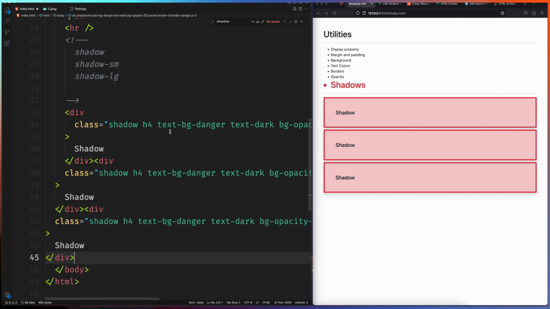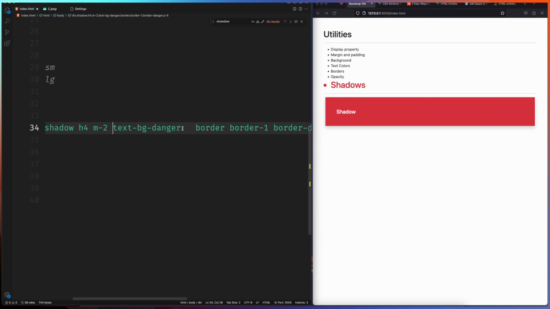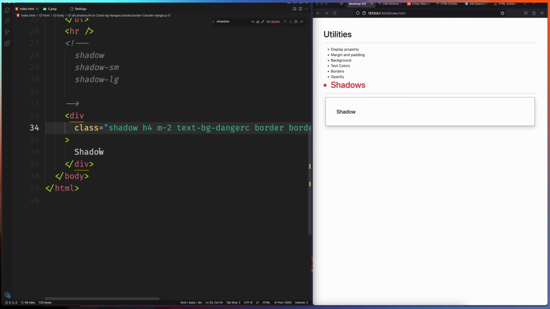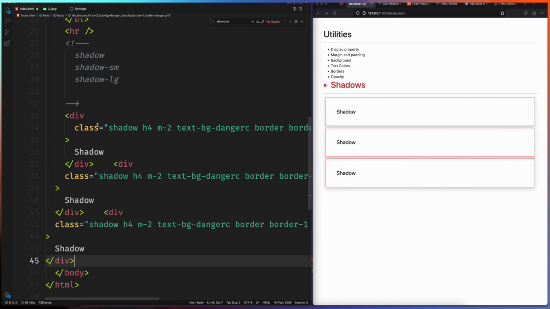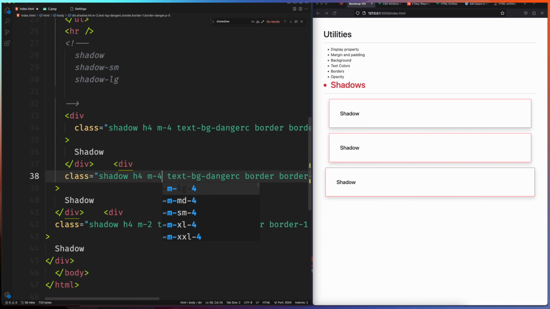So let me remove things that I don't need. Okay, let's try all the shadows that we have here. Let's make this 4. Let's make this 4. And let's make this 4.